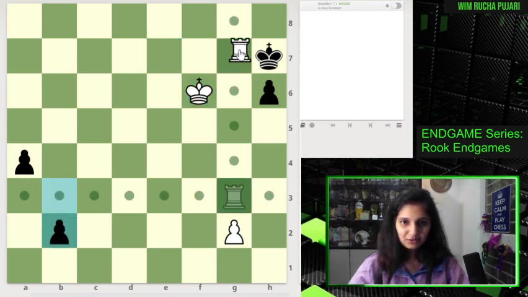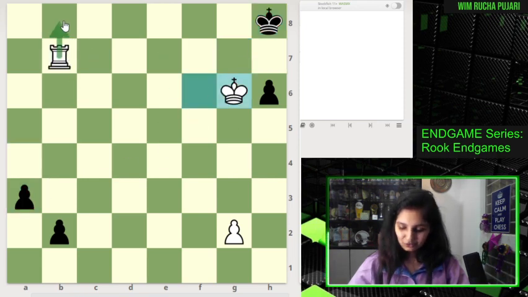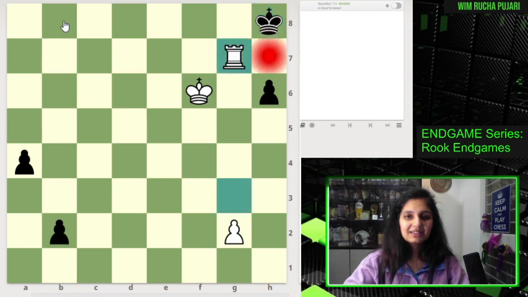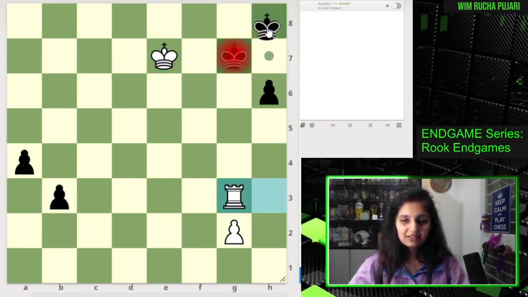Yes, this is what we saw. Rook G7, and then we attack this pawn, and after King G6, Rook B8 will be mate. So the main line is with King H8. After Rook G3, King H8 is the main line.